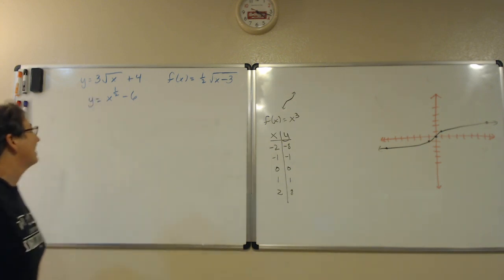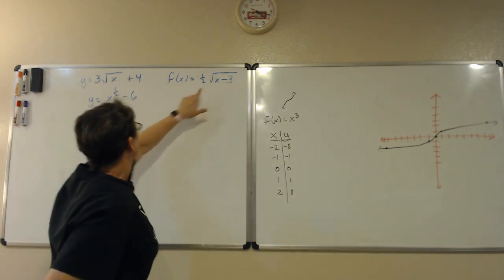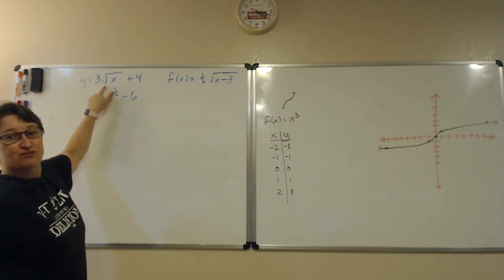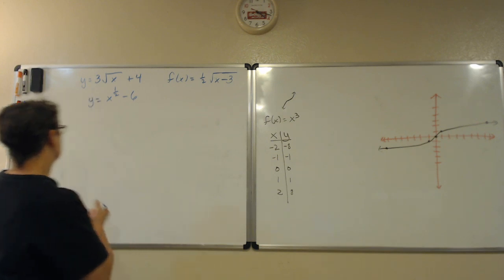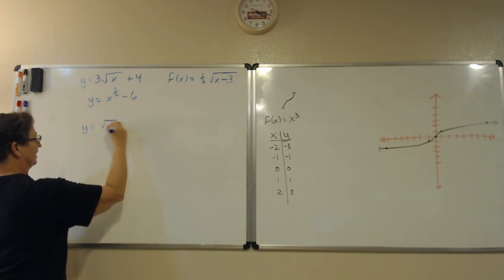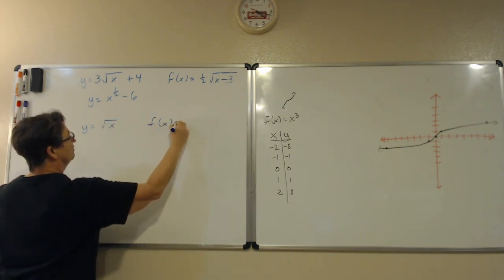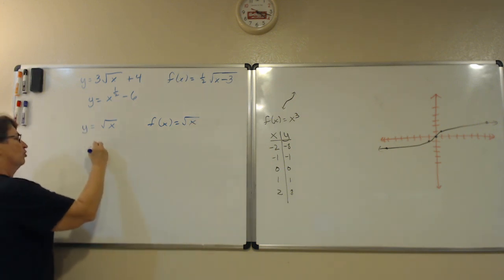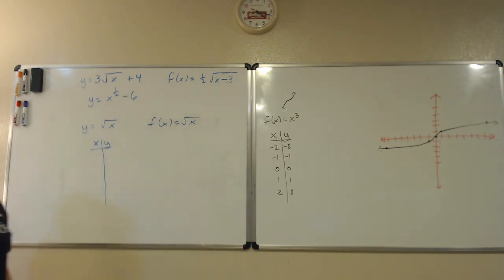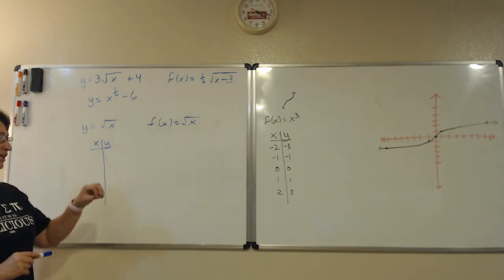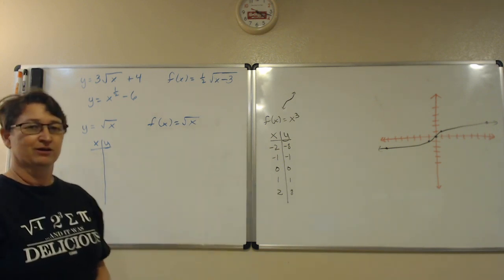Yay! Square root, you're exactly right. They're all square roots. And so even this one, remember, it's just a fancy way to write that exponent means this square root. Those two things are the same thing. So our parent of them is just y equals the square root of x. Or in this fancy function notation, f of x equals the square root of x. Now, when I get ready to do this one, and I start thinking about the domain, or what my x values can be, is there a number that if I input it, I'm not going to get out a real number?